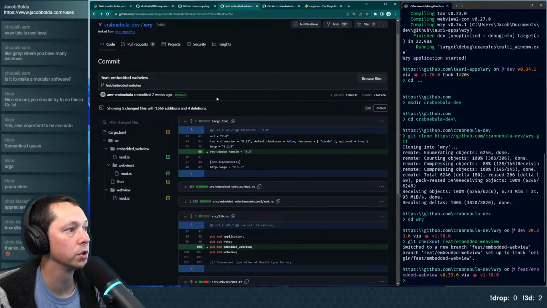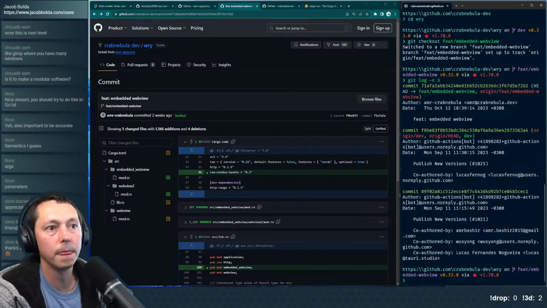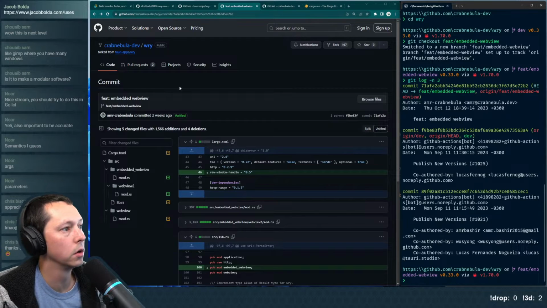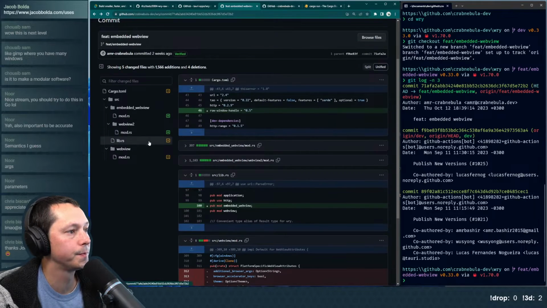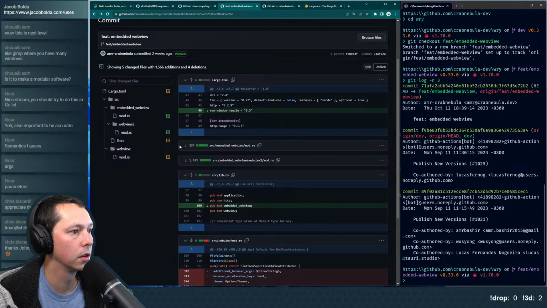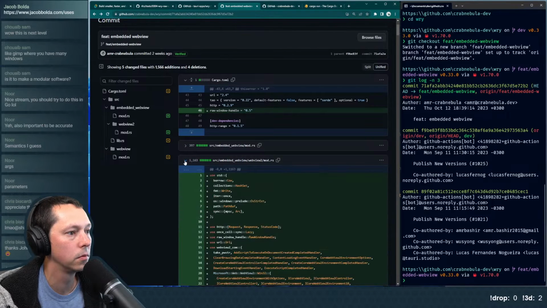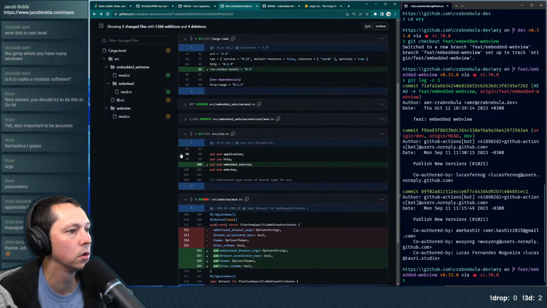Okay, so we're on that branch. If we look at the last few commits, we've got the feature embedded Webviews. So we've got this commit. They made this change directly in the source.